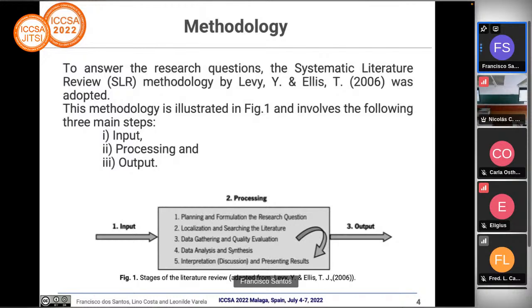In the input phase, the objective and the search are defined and the search terms are identified. The processing phase is where the whole process is done in order to obtain a desired result and includes five steps that begin from planning and formulating the research questions to the interpretation and result presentation.